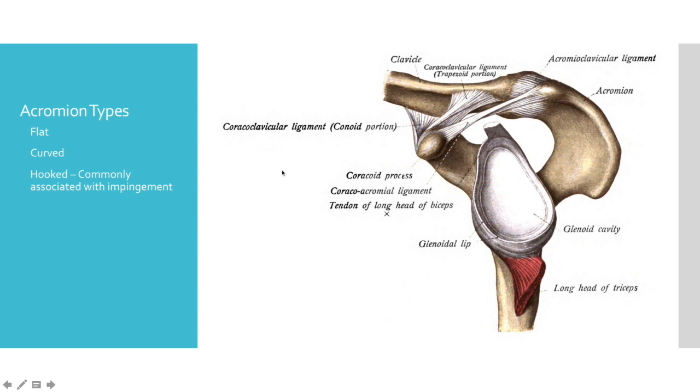Next, I want to talk a little bit about acromion types, because this is going to affect impingement syndrome, and potentially, it also is going to affect people that are going to be able to do more overhead work versus not. So if we look right here, this is your acromion. This is the coracoid, like we talked about before. This is the coracoacromial arch, like we talked about in the last slide. And then this is going to be the socket, or the glenoid, and the ball is just removed. The important thing here is the acromion.